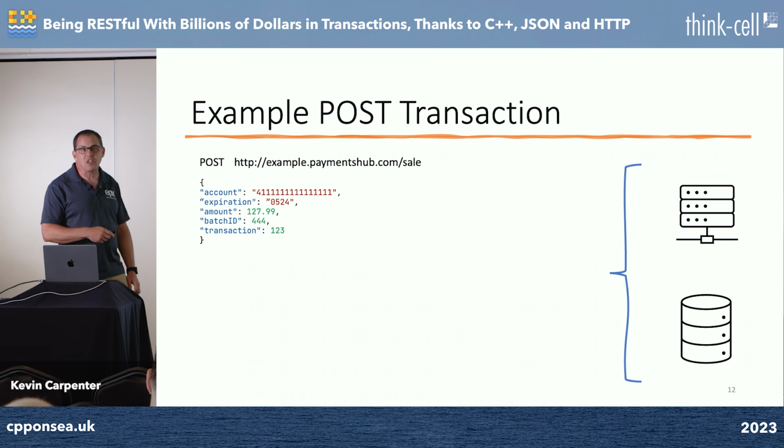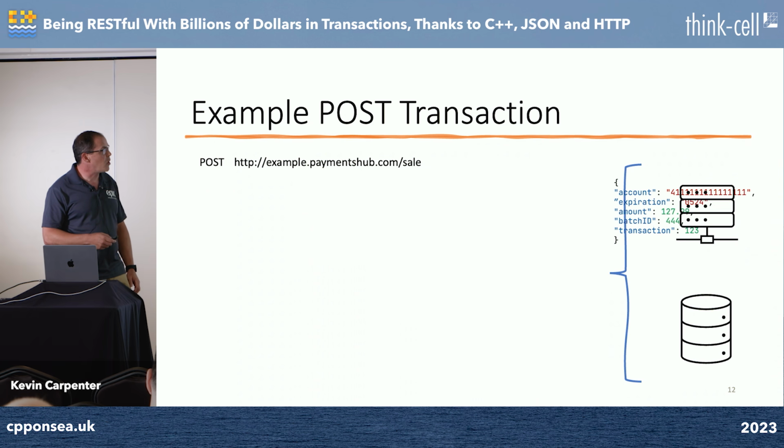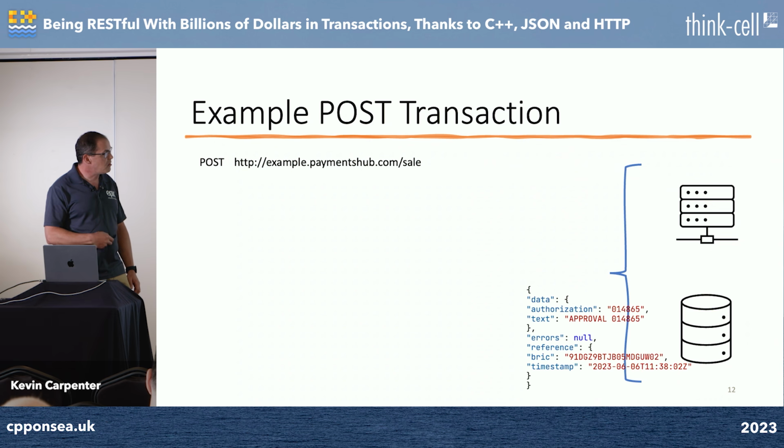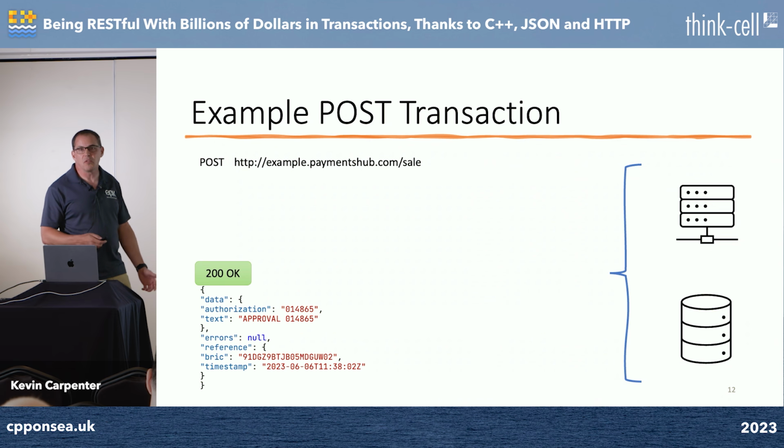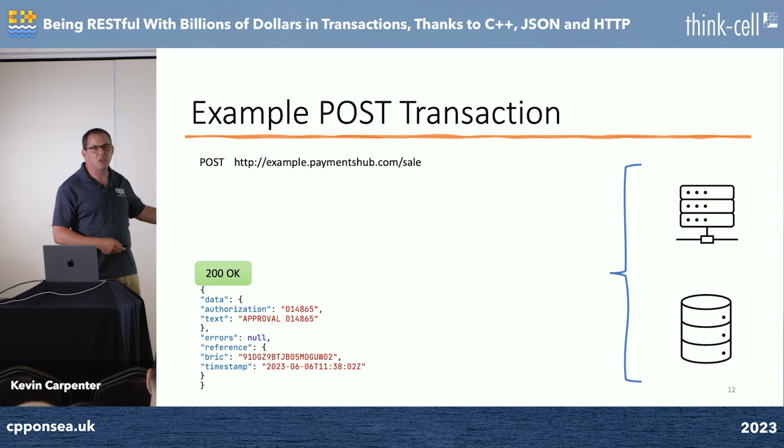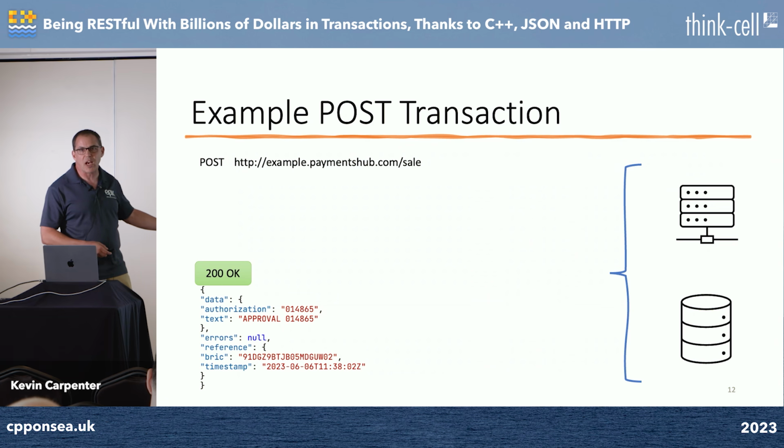So when it comes to even using an API for credit card transactions, you can do a lot with a minimal amount of information. But it's going to be a post, and so that would get posted via web client to the server. The server would do some processing, and you would turn around and get back, in this case, an approval. Now, the part that I want to point out is there's not just the payload coming back with the information, but the return status code, right? We got back a 200. Because in some cases, if you don't get a payload back, that status code is all you need to be able to tell you if the transaction was a success.